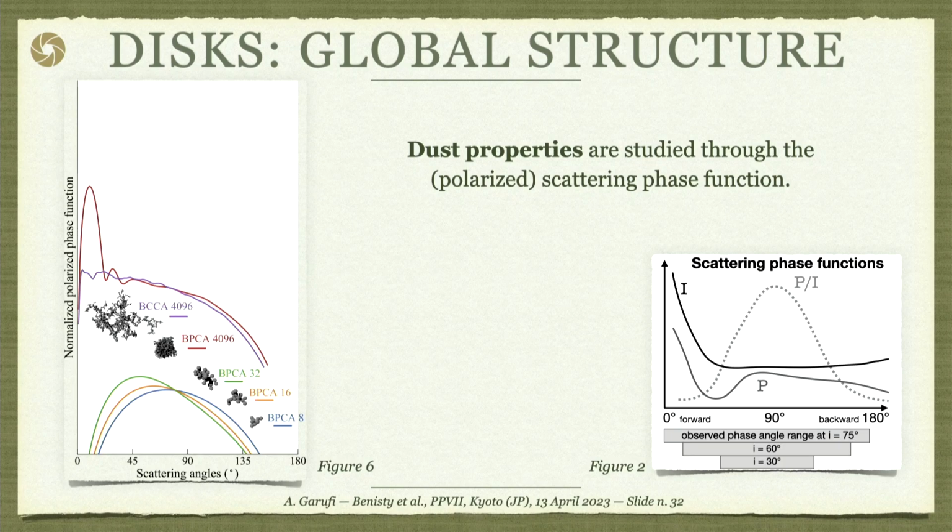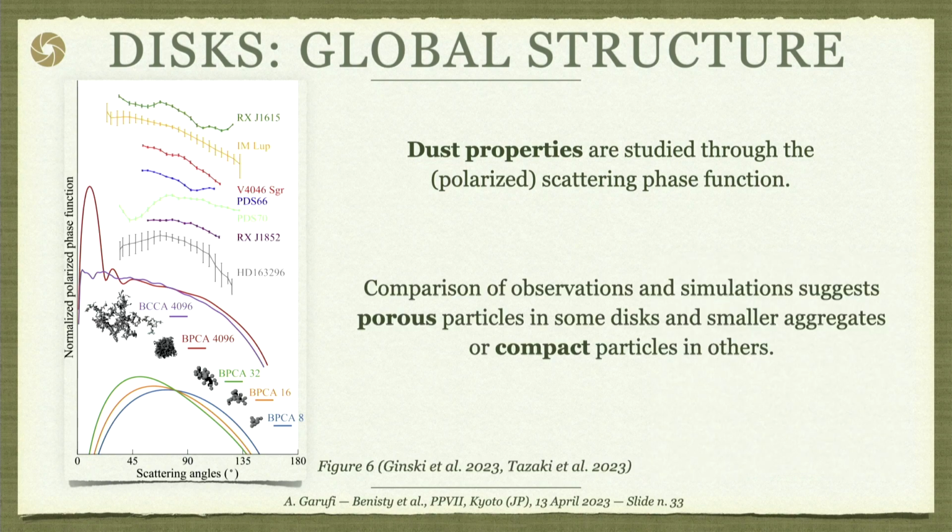It's the work by Ryo Tazaki, where you can see different monomers making up the aggregates that are scattering the photons. So you can see different curves, blue, orange, green, and so on. You can see the very different scattering phase functions expected from different dust grains, okay? And now we can put the observation on top of it, real observation. Thanks to our knowledge of this geometry, we can constrain this. And so we can start to discriminate among different types of disks with different grains.